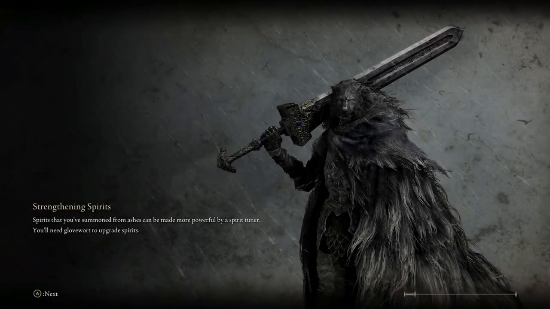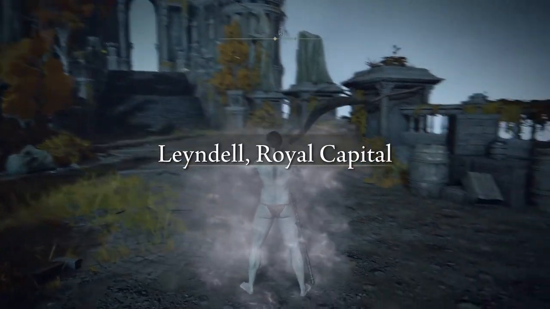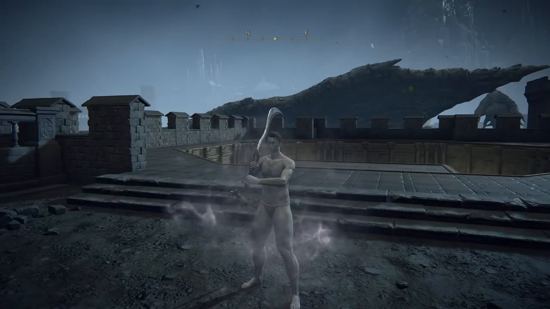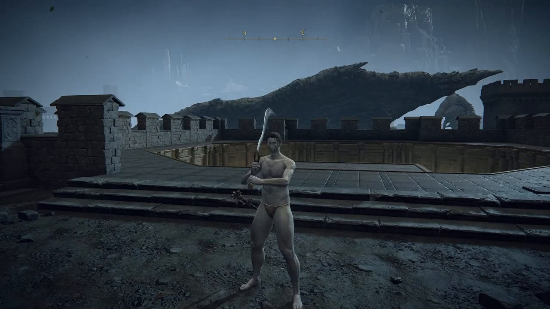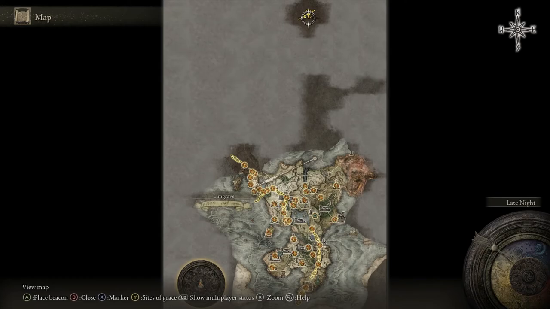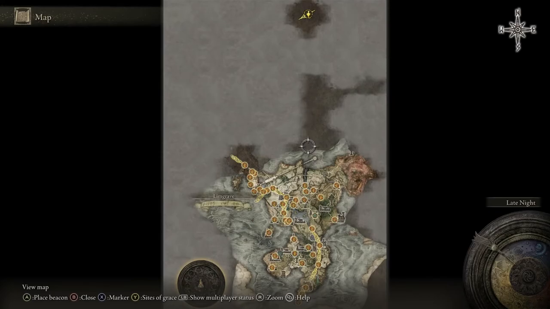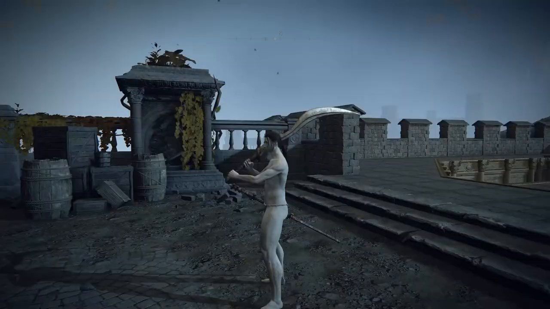I'm here for exploration, so I don't care. Let's go. Where are we going? I don't know. Lindell Royal Capital? Hey, what? Is that a dragon wing? Wait, what? Look at where I am. Oh my. I cannot go back, huh?